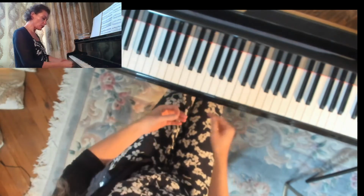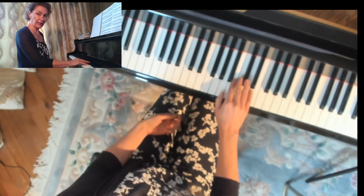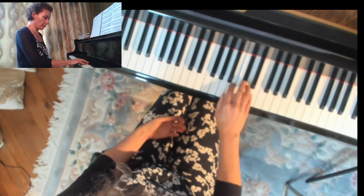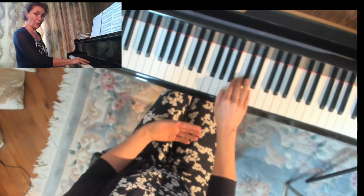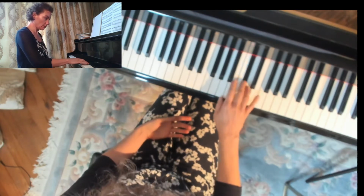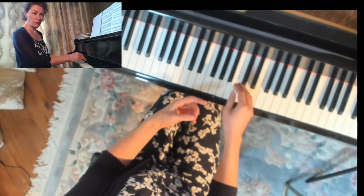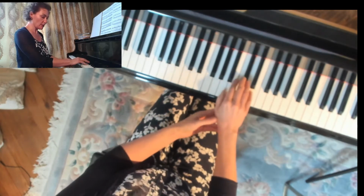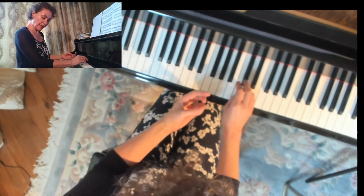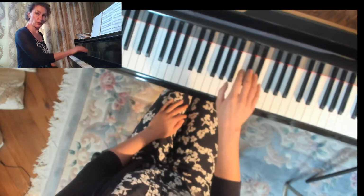So how do we approach this? I always say start with a five finger position, like for example, here in A major. If you see, when I play this legato, like this. Now, when I play this staccato, it looks like this. Legato and staccato. So there's very, very little difference in movement, yeah? So, of course, I need to be careful not to slur the notes, to really have an accurate action in the front of the finger, but it doesn't mean that I suddenly have to do this.